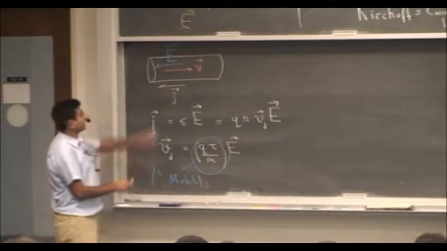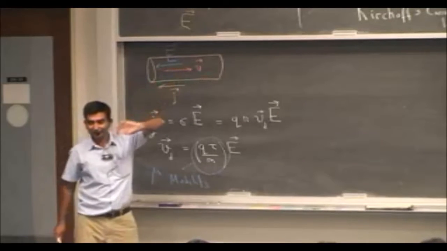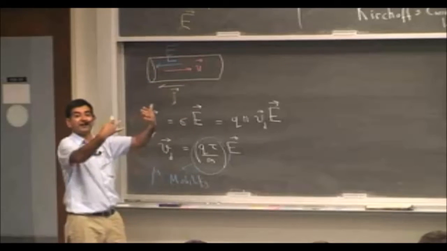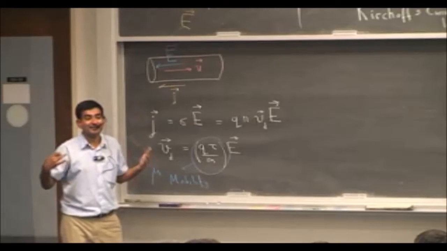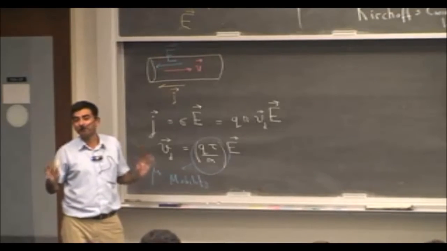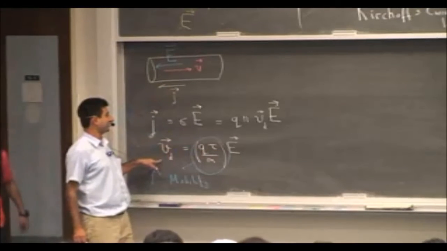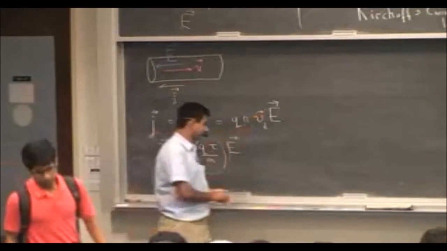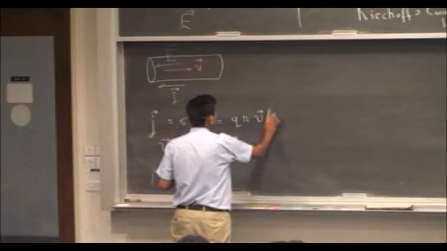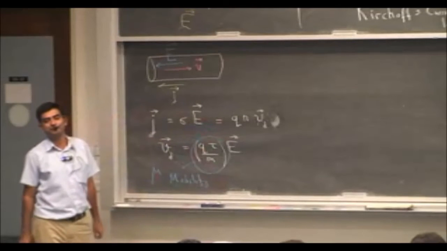Since we're talking about negatively charged electrons making a current here, this is the velocity of the electrons, in the direction from left to right. The electric field has to be in the opposite direction. It exists inside the conductor. The electric field is not zero inside the conductor, because a steady current does not mean equilibrium. If there is some electric field, there will be some drift velocity. If there is some drift velocity, this is Q N V_D. If there is some drift velocity, there is a current density.